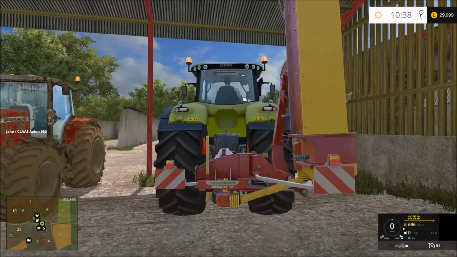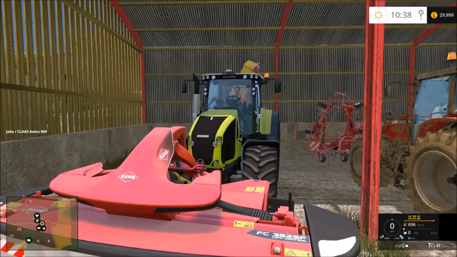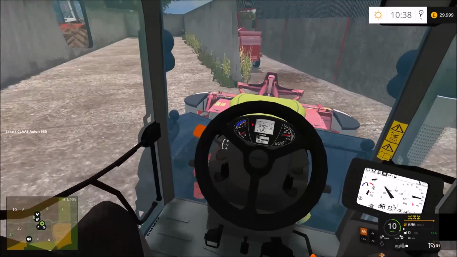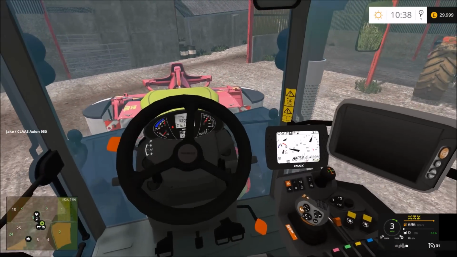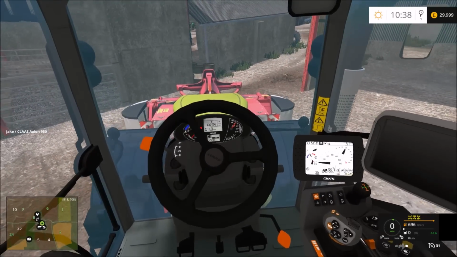So we have our Pottinger Nova Cat 302 and our Kuhn FC 3525F lift control. As well, we actually have indicator lights on here. That's going to be a nice change. It's quite a nice model, this.